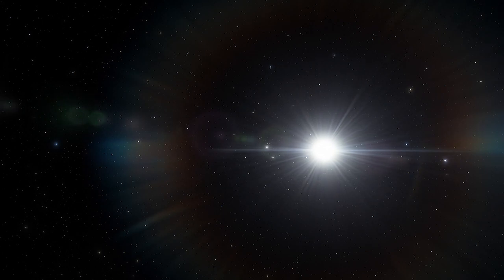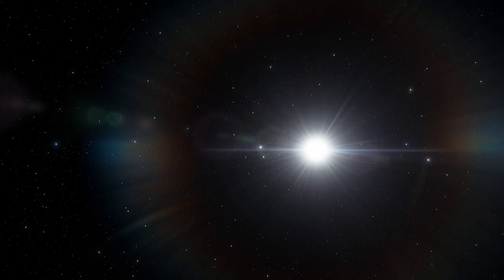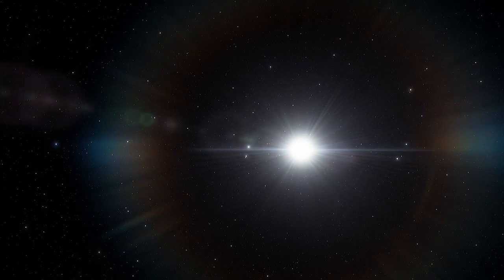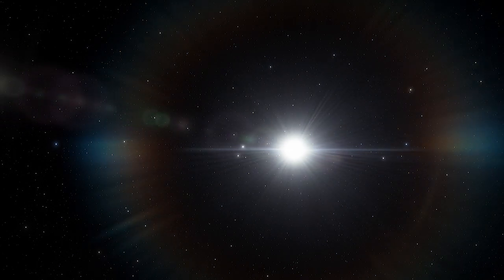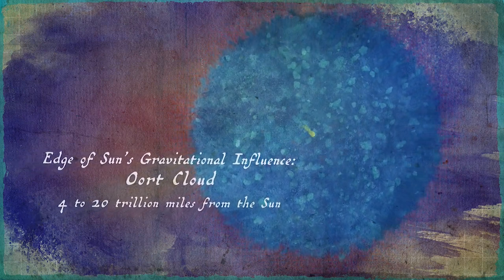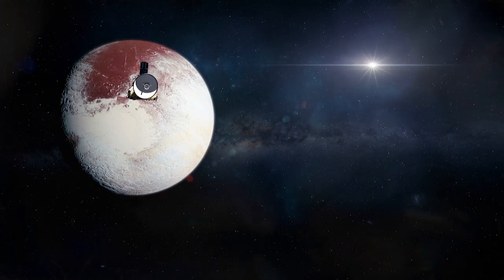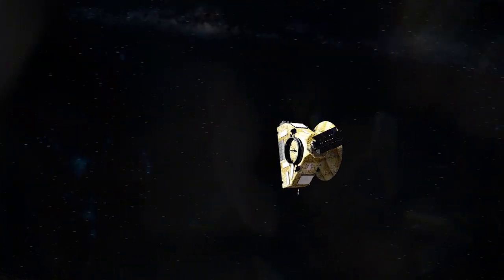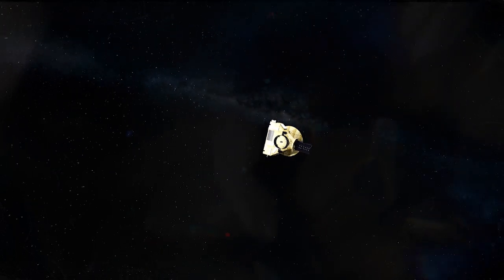As you can see, the asteroid belt is pretty empty, and the chances for a spacecraft to hit something are less than 1 in a billion. It's the same story with the Oort cloud. Objects in the Oort cloud are likely tens of millions of kilometers apart on average. So, none of the probes heading out of the solar system is ever likely to encounter a particle bigger than a piece of dust.